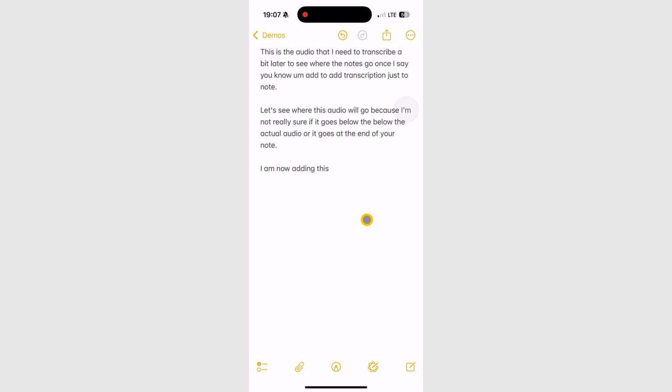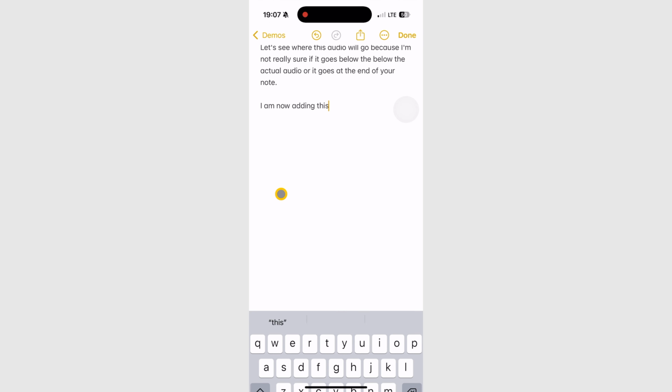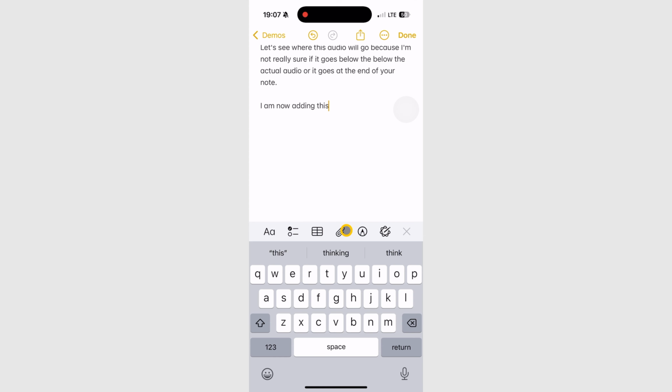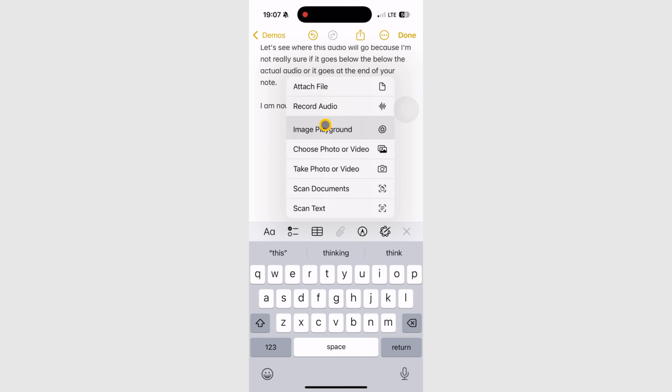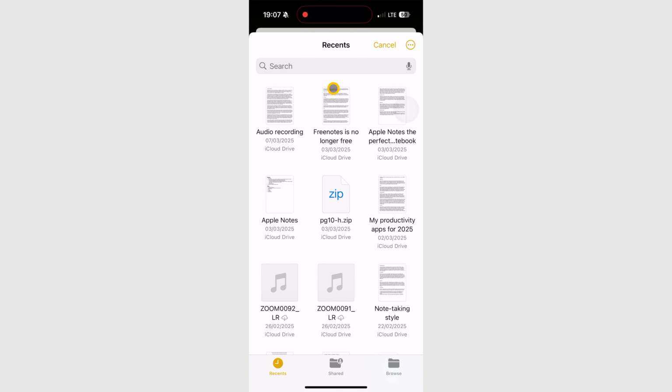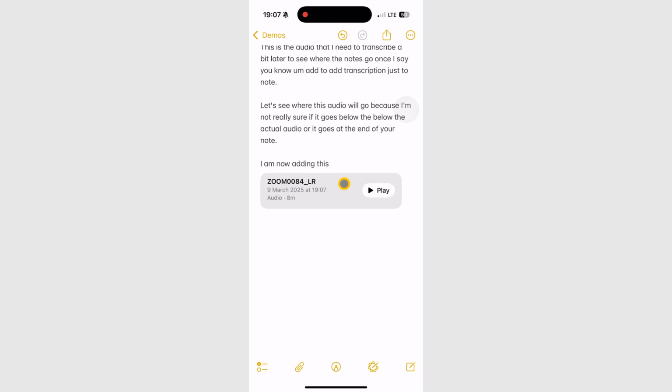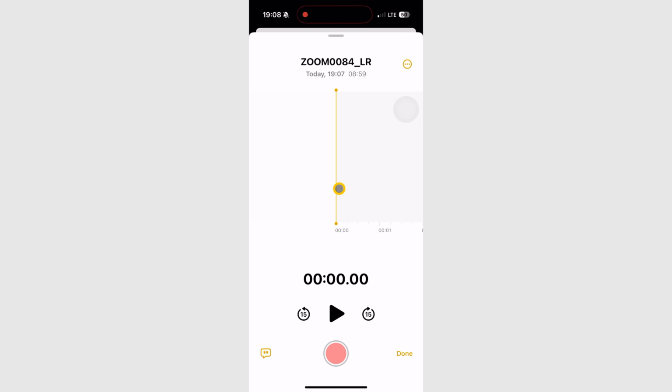Audio transcription even works for audio you bring into the app. You can toggle it to show and hide the transcript whenever you want.